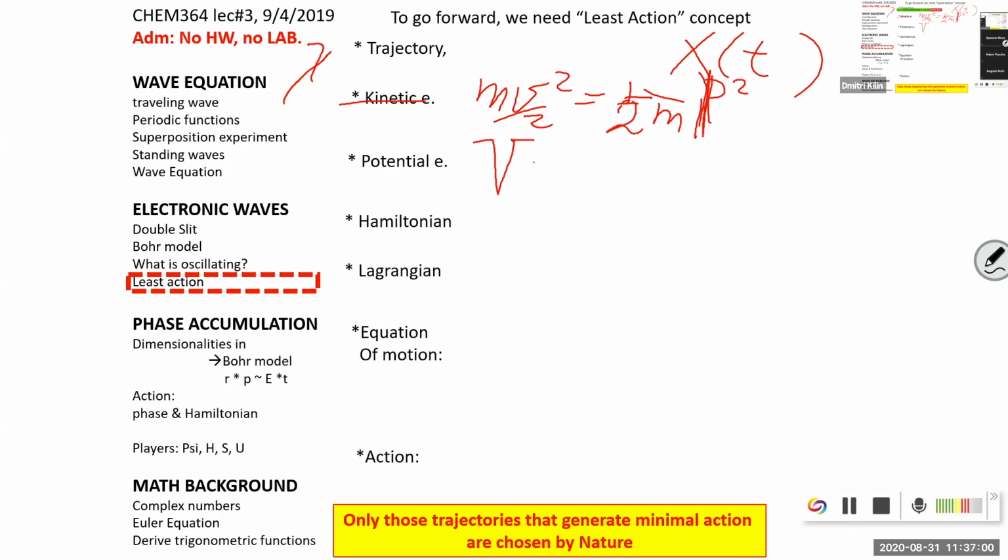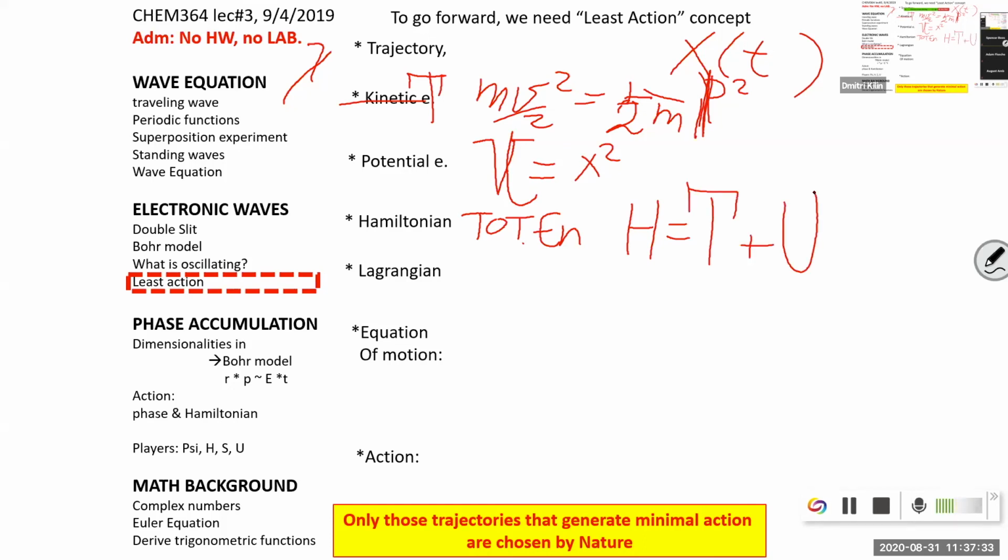For a harmonic potential, it can be just x squared, but let's not be specific. Sometimes people use the letter U. The Hamiltonian is the operator of total energy, and it is typically formulated as kinetic energy, which often uses the letter T because I don't know why, T plus U. So total energy, kinetic plus potential, is the total energy of a moving object.